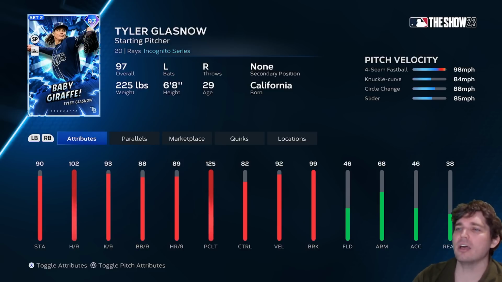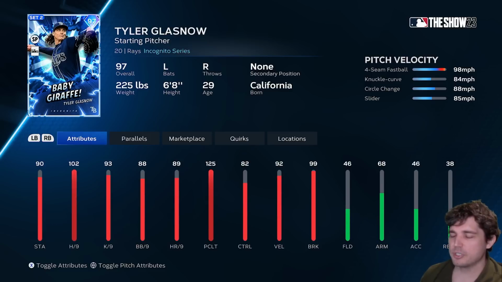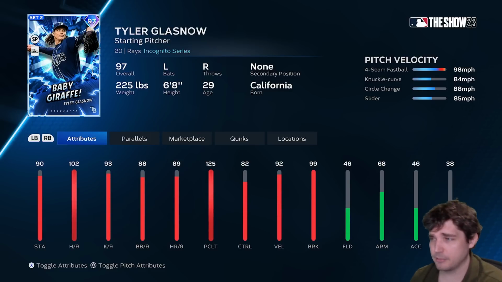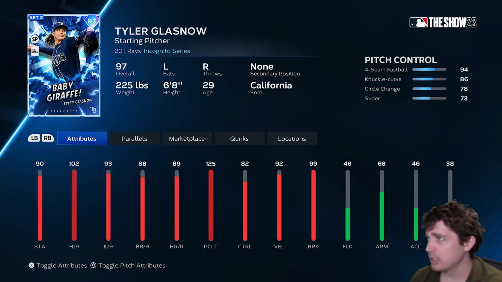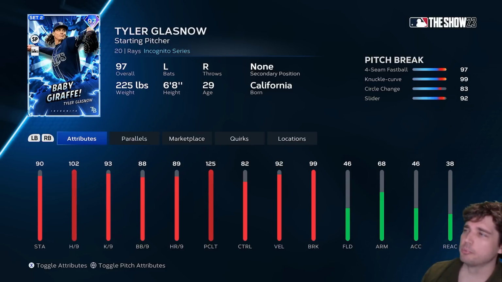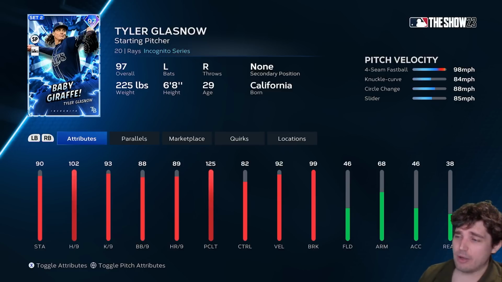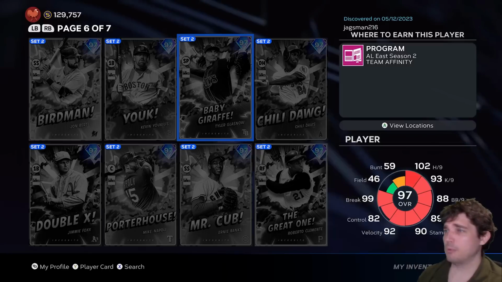He's not going to be meta. Some guys will pick him up and hit him well if they deal with 98 mile per hour fastballs really well. Doesn't have quirks. I've got a video coming out on quirks with strategy dude that I think is going to blow you guys' minds. Except for that one. Control is not the best. Good break on the knuckle curve. Slider. So I don't know. I put Glasnow high because of the per nines. But we'll see how he plays out there.